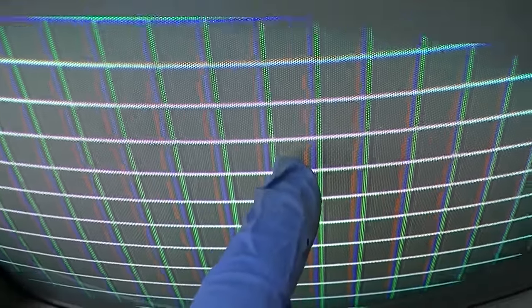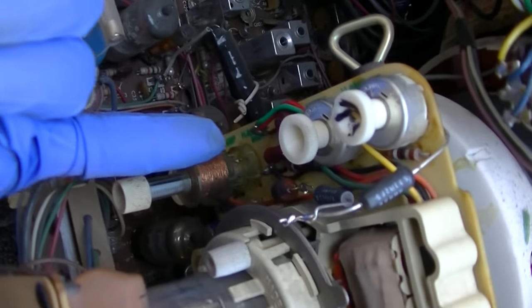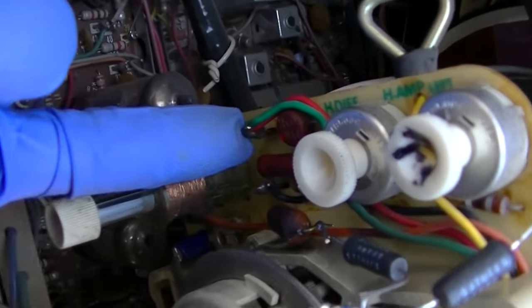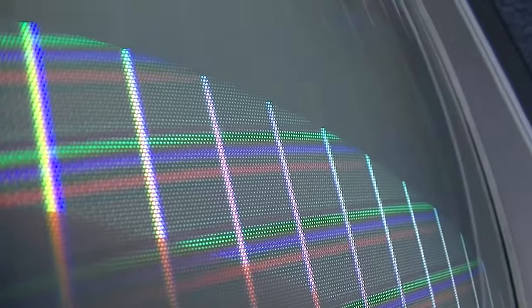With the fixed resistors in there it just went clinky dinkler — so it's not the resistor. Maybe it's this diode right here, because I hit this diode with freeze spray and it popped back in. But it is really intermittent. Okay it just lost it again — I'm going to hit that diode with freeze spray.